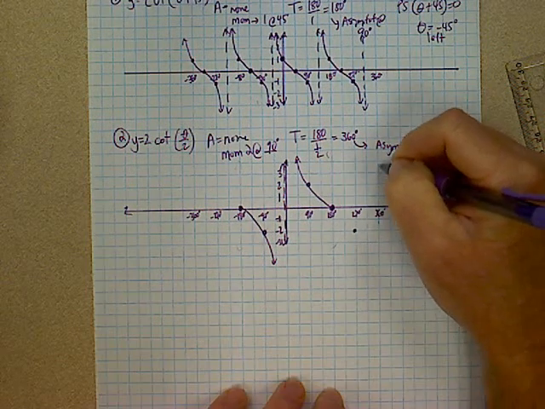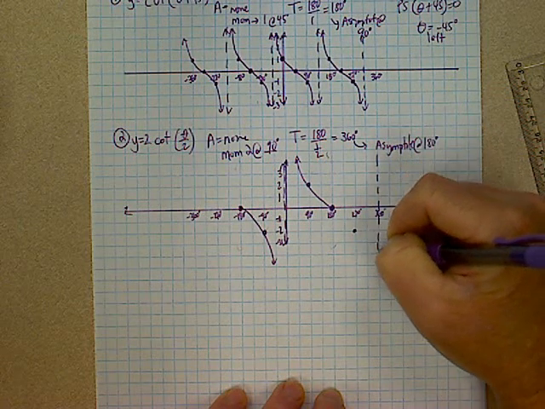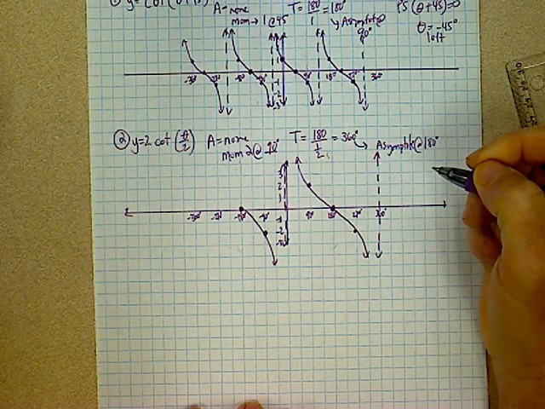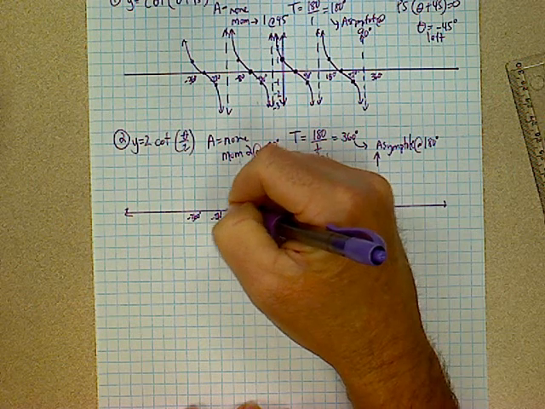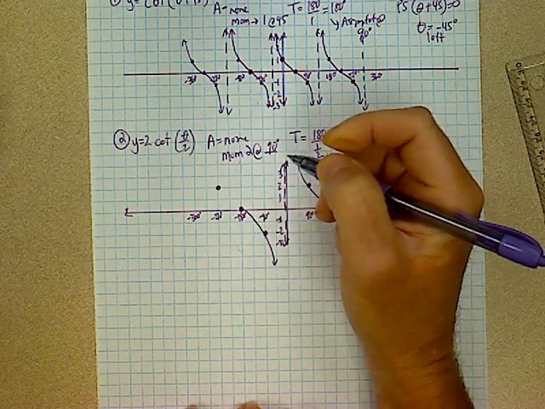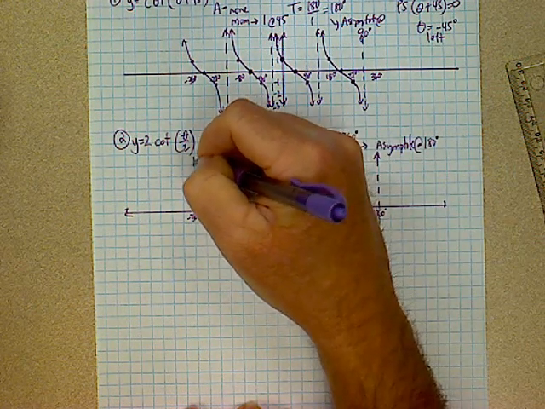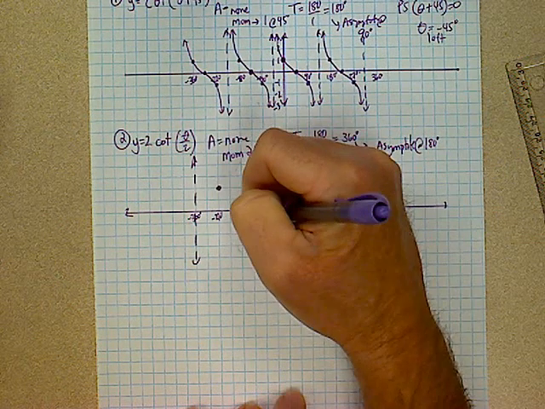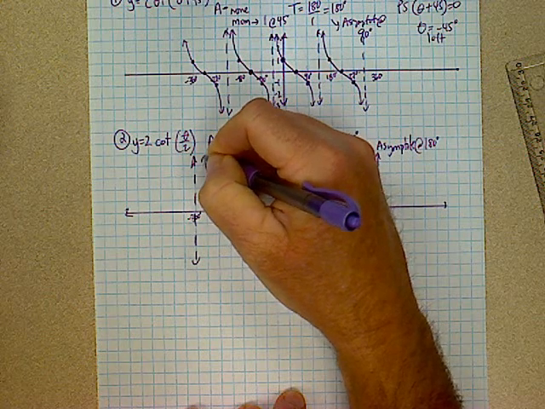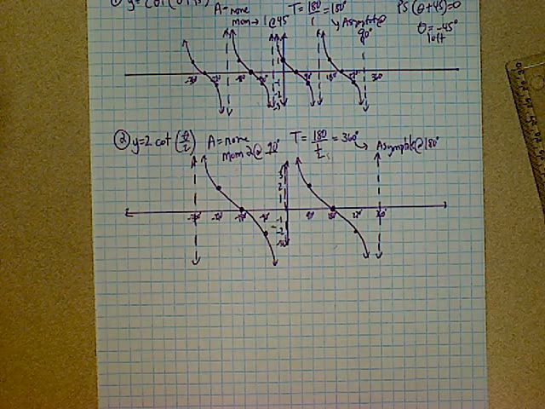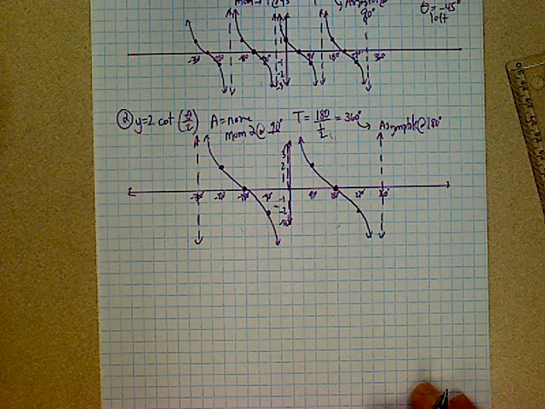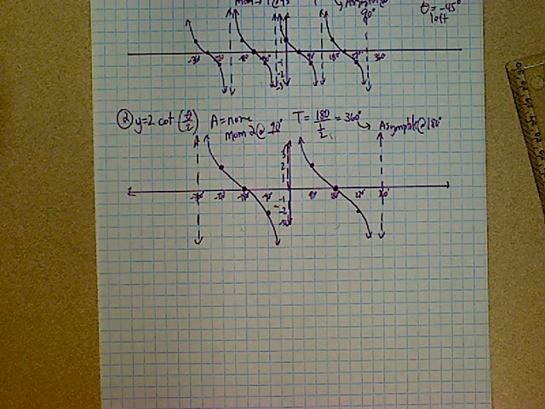Go over 2. We should have an asymptote at positive 360 for this one. Going backwards, we'll go back 2 and up to 2. We'll have a point. Go back 2 and we'll have an asymptote at negative 360. And that'll do it. We got it. That was a little bit easier one, I think, than the last one.